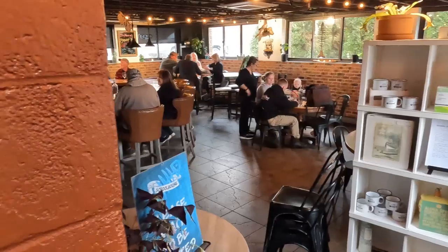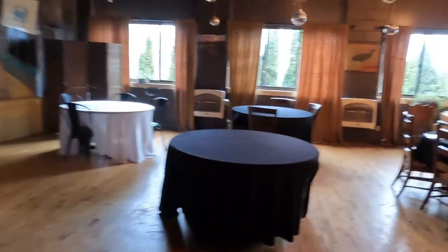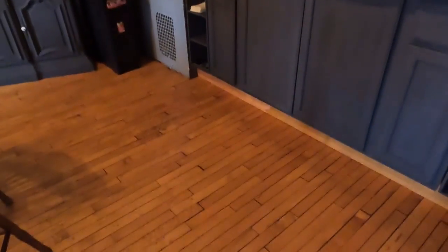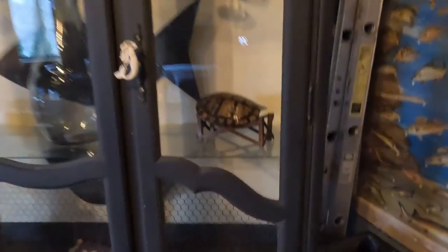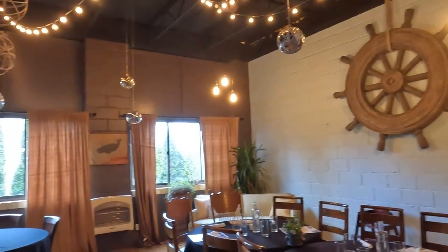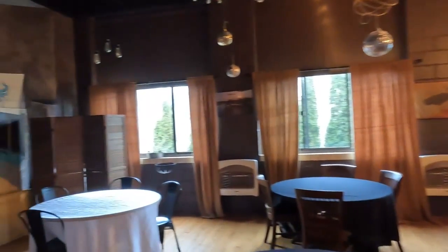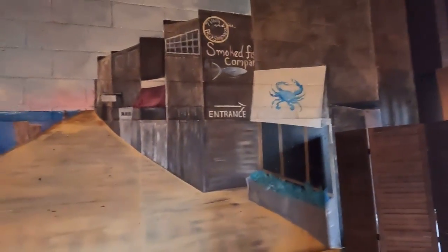Now they told me to go upstairs where there was a couple of classrooms that were from the original school with some original items. So you go upstairs, and to the right is one of the original classrooms that they now use for like a banquet room, overflow room. So there's a serving place where you can have like a buffet set up, beautiful wood floors, and this curio cabinet with these really cool handles, these mermaids. There's a ship's wheel on the wall, and then just a quick panoramic view, and there's a mural on the wall which was part of the original school.